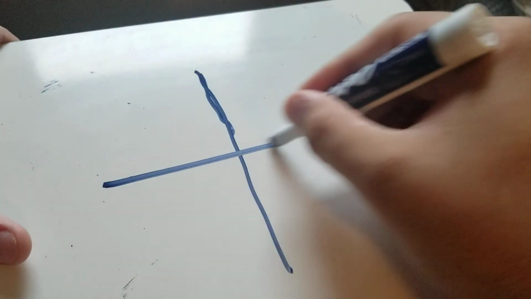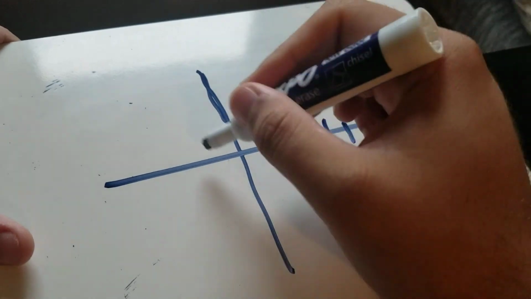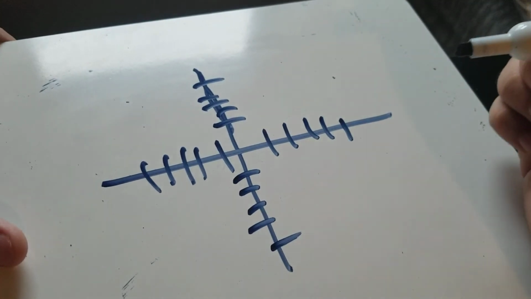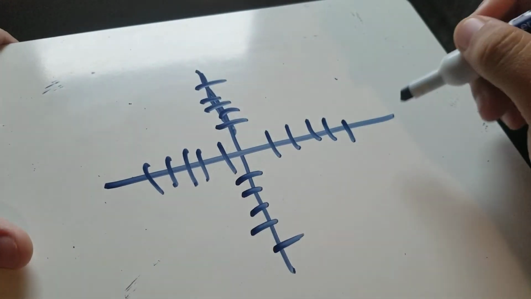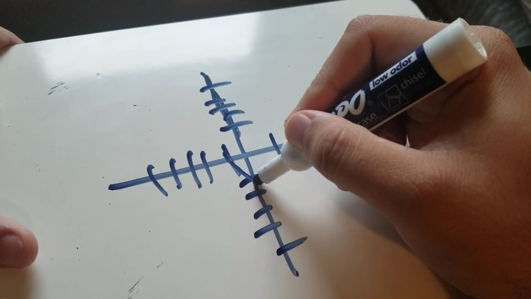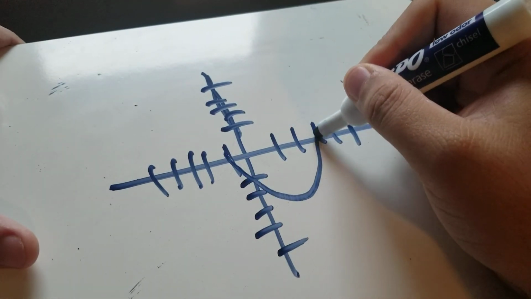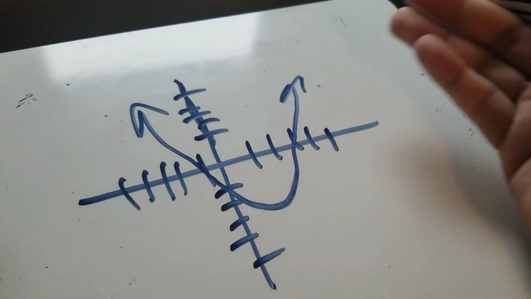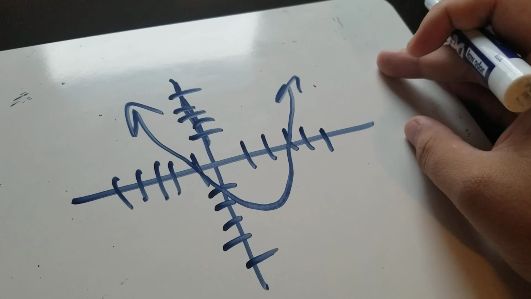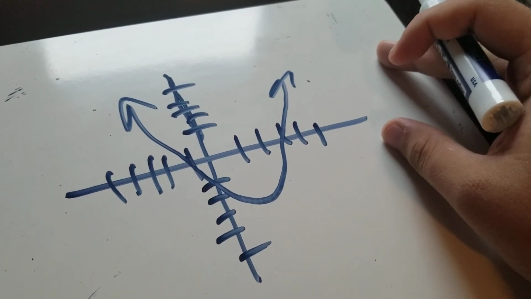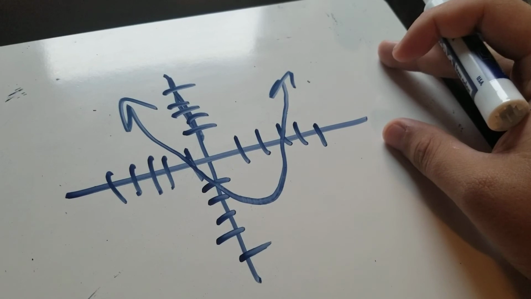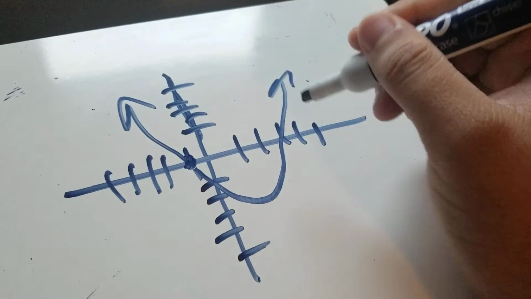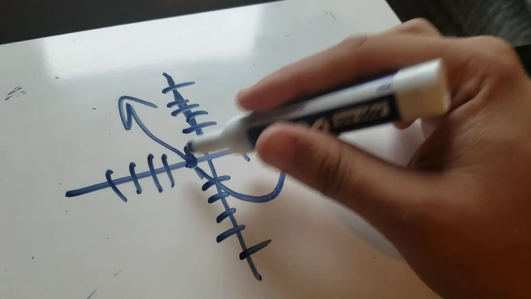So let me just draw a random parabola. 1, 2, 3, 4, 5. 1, 2, 3, 4, 5. Let's say it's a parabola like this. Okay. So if I just gave you this graph and asked you to give me the solutions or the roots, you have to look at it and say, well, Mr. Tobel said multiple times that the roots are simply where it hits the x-axis. So this is where it hits the x-axis, and this is where it hits the x-axis. What are those 2 points?